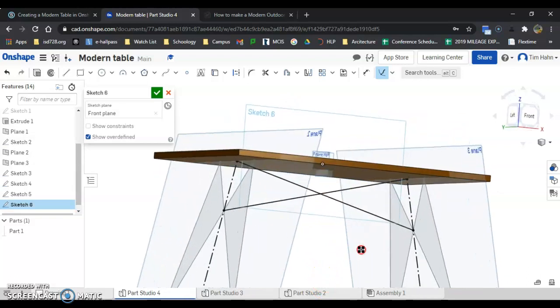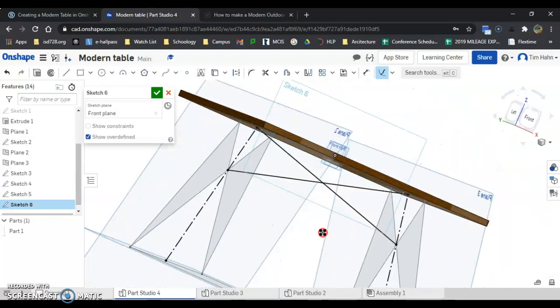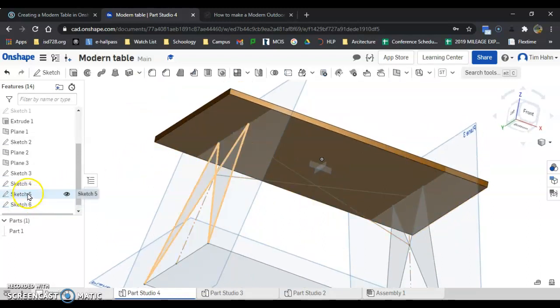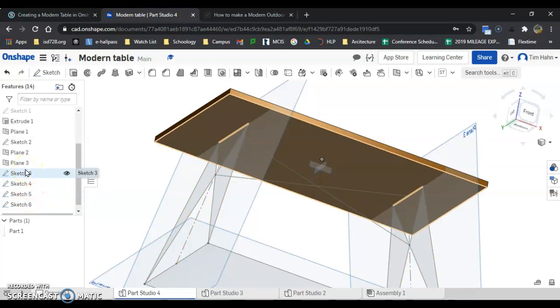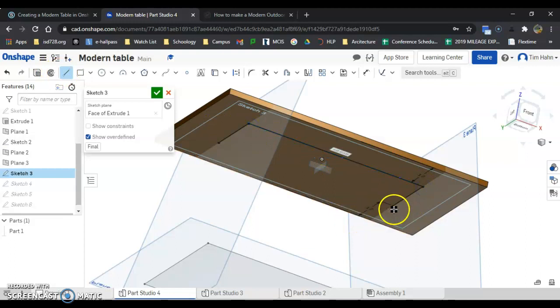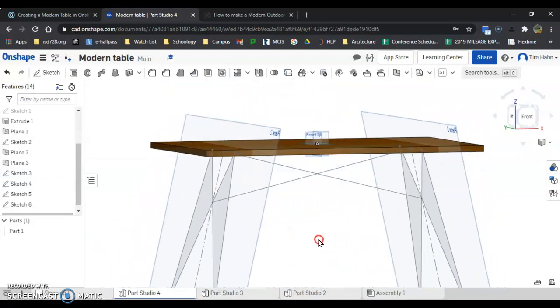Now let's understand what pierce is. If I take a look, I have my table legs going here and I've got my two X's going across. The last thing I have to do is finish out my top sketch up here. I'm looking for that sketch that contains those two top lines — it's sketch three for me, it could be a different sketch for you. And I'm going to fill this in, connecting endpoint to endpoint to endpoint to endpoint. So I'm going to actually want to build a rectangular frame there for the tabletop. Hit green check, and I have all the parts made that I am going to create.